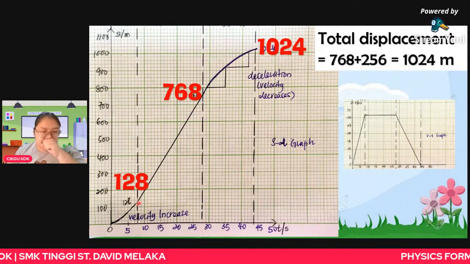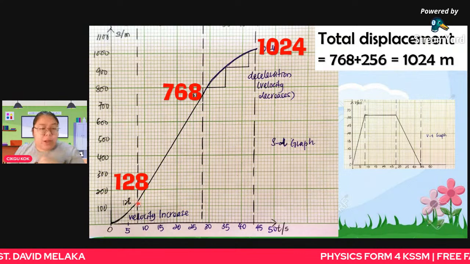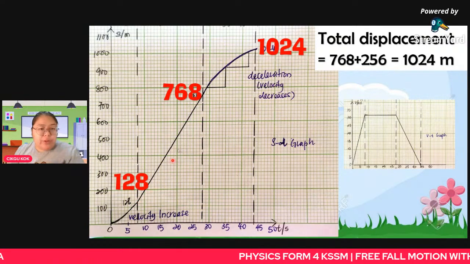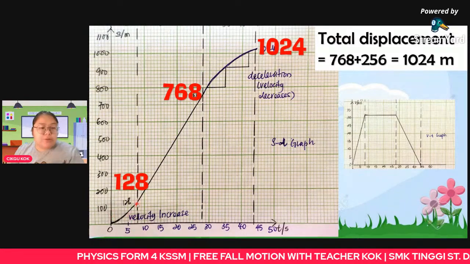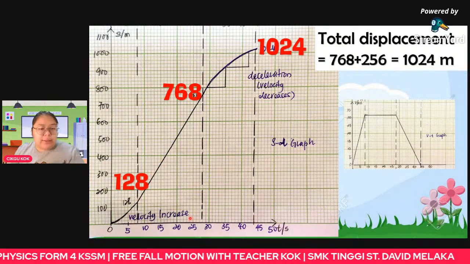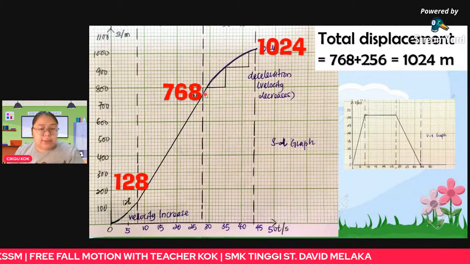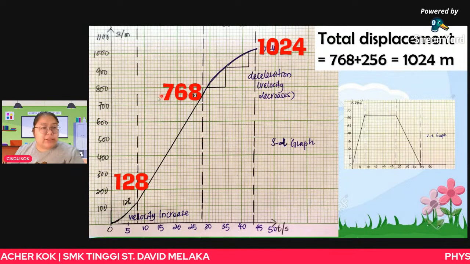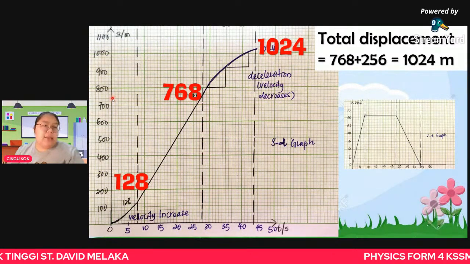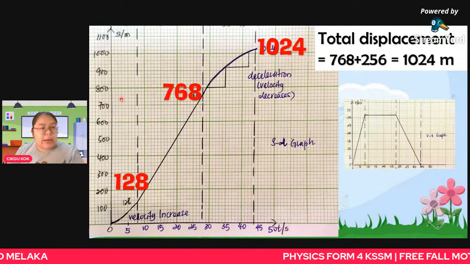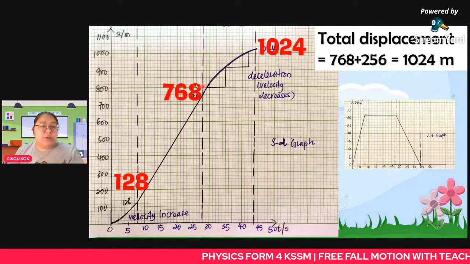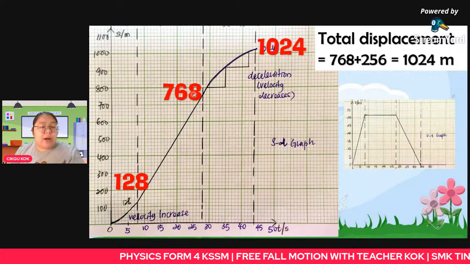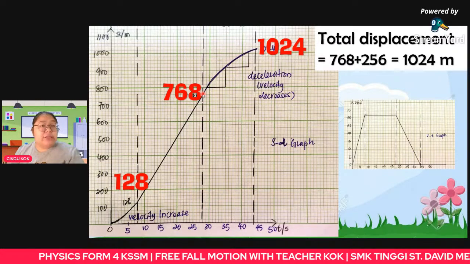Okay, excuse me. So from here, 1 to 8 ready. You go straight forward, you go up, straight line, constant velocity. So straight line, you go up until you stop at the 28 second. Then you stop. Okay. The distance is how many? 768. Okay. You just estimate, because here we cannot measure already. So from here, just now you do the calculation. So now it becomes 768.